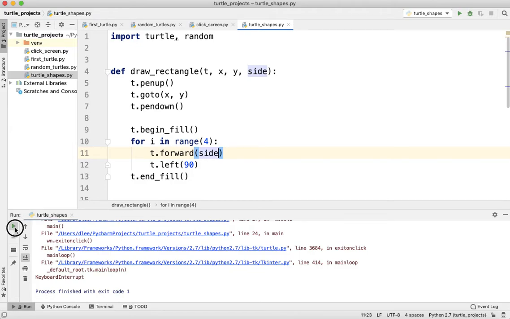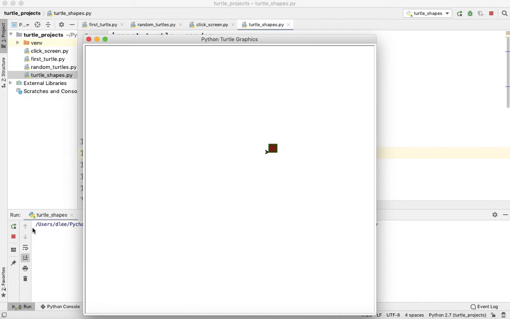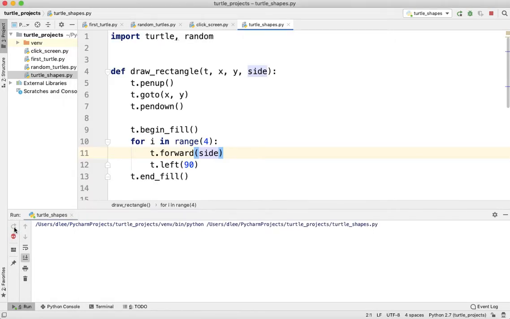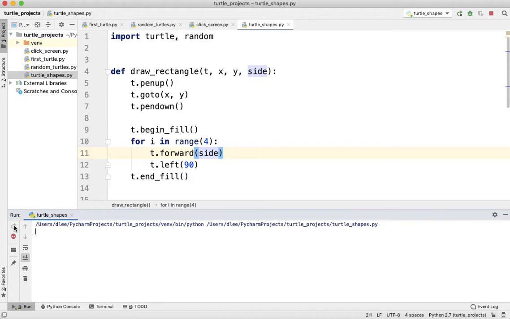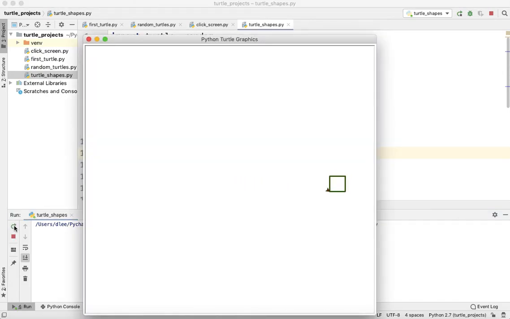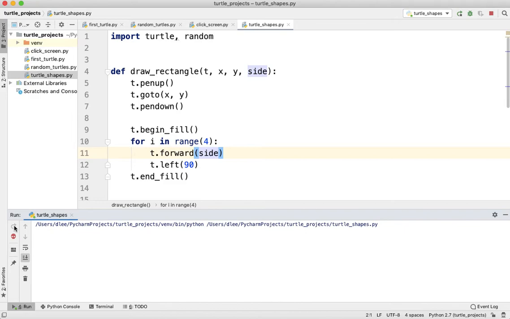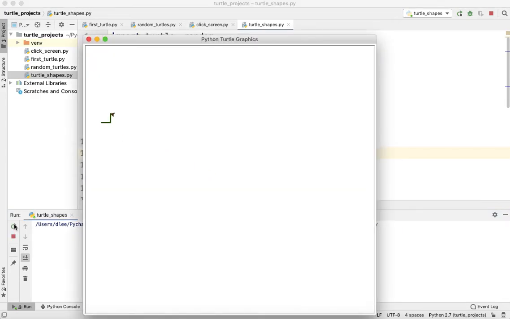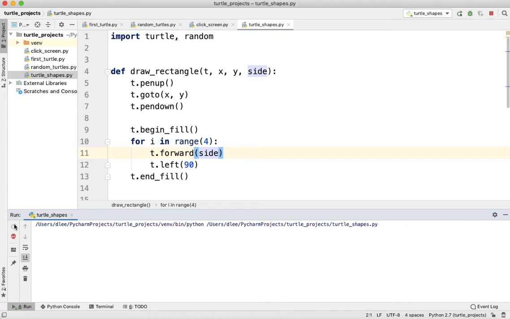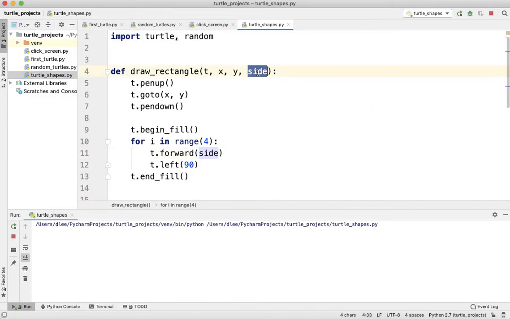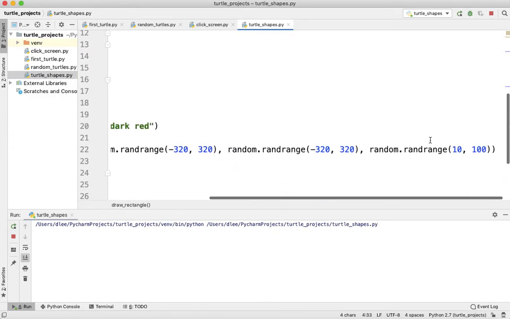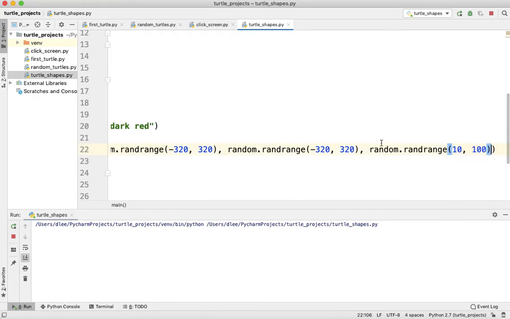So if we put it right there and we run it, then we get a random location for the rectangle, and we also get a random size for the rectangle. Ooh, that's pretty small. Okay, good. So a bigger one there. Same sized one there, more or less. Let's see if we can get a big one. Oh, they're all kind of the same size. Let's see. Okay, so they're all kind of the same size, and it's making me wonder if I use the right random on the side. I'm going to come here, and yeah, it looks like I used the right random from 10 to 100.